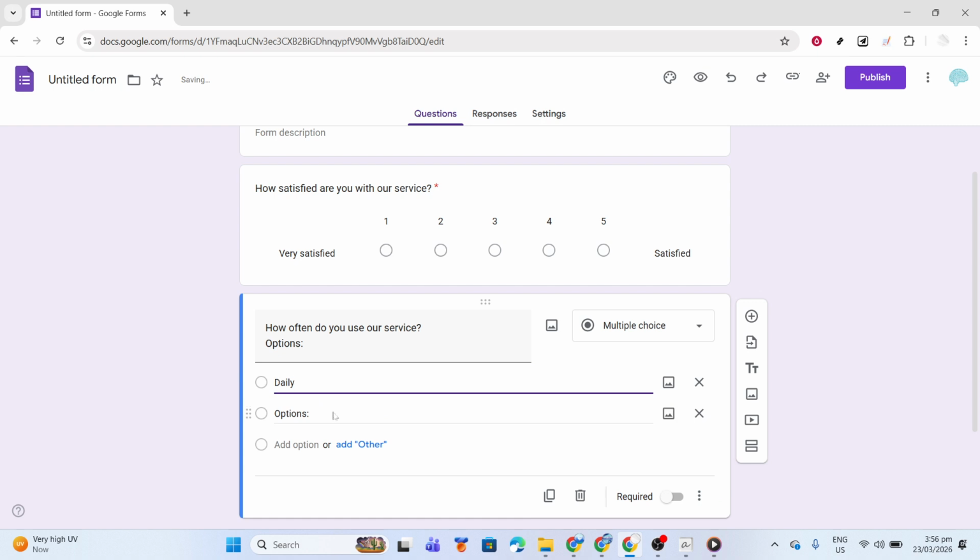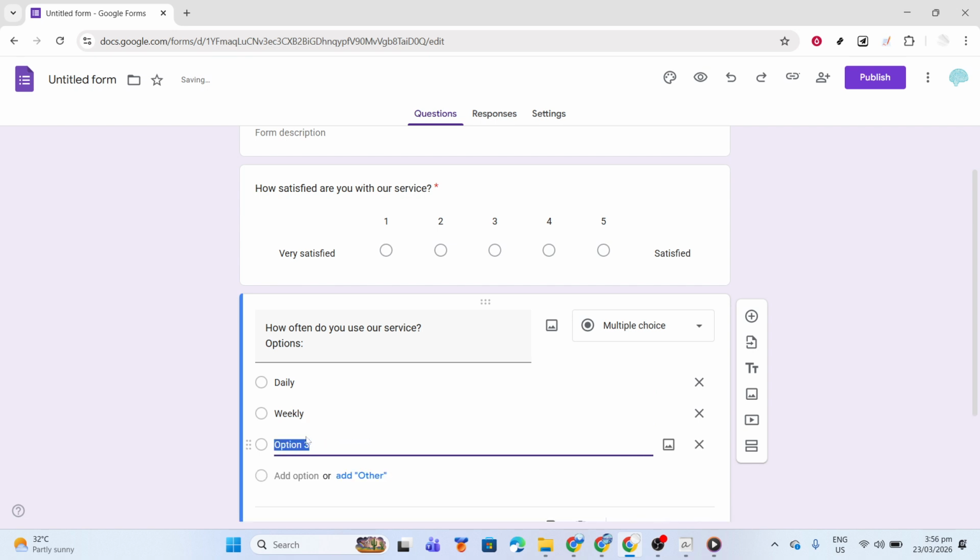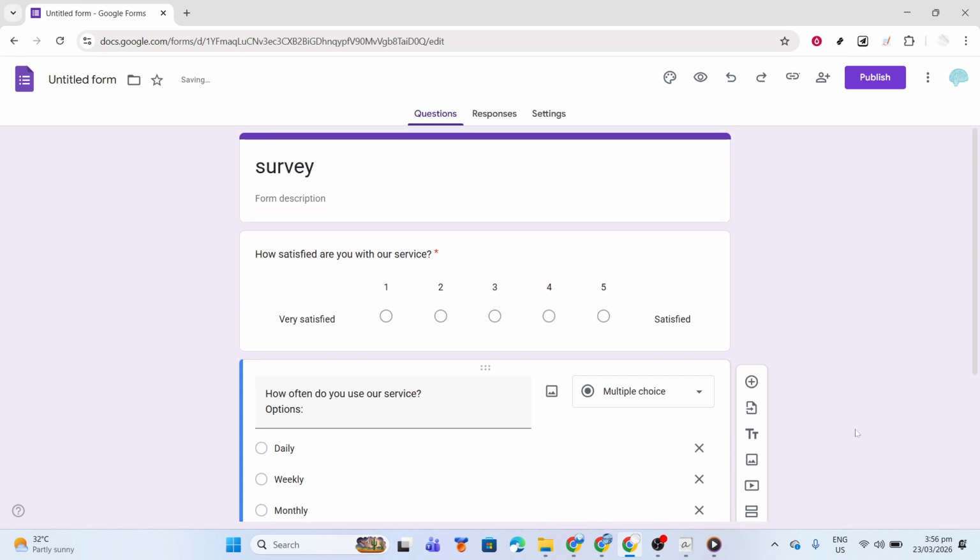Before sharing, preview the experience to make sure everything looks right. In the upper right corner, click the eye icon to open Preview. Test each option, type a sample response, and check that the layout is clear on both desktop and mobile. A quick preview helps you catch typos, adjust wording, and confirm that the form feels intuitive.